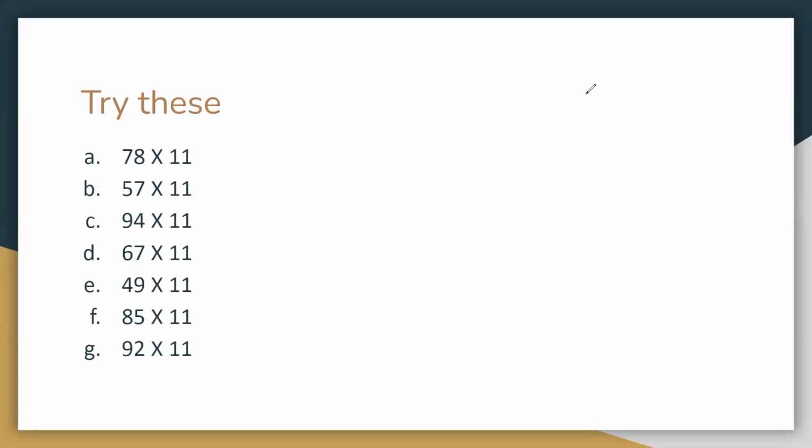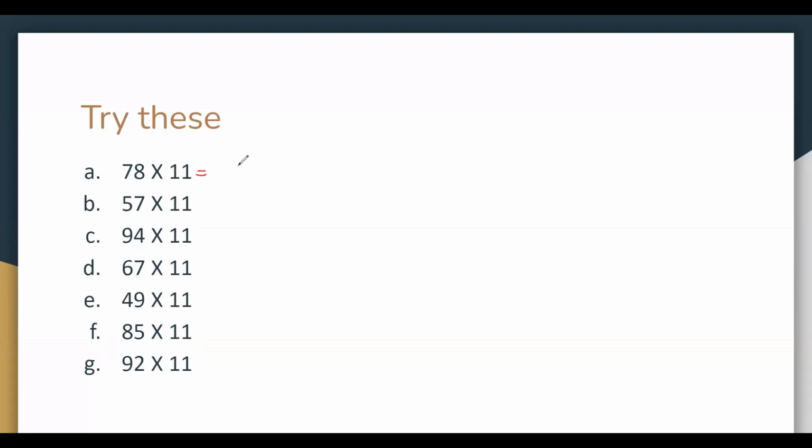Here we have 78 into 11. We can directly do it. We know that 7 plus 8 is 15. So what we do is 8, 5, 8. As I showed you, 7, 8, and then 7 plus 8 is 15. We write the 5 over here, and the 1 we add to the 7, we get 8, 5. So that's the answer. It's a very quick method to do it. Let's go to the next question.